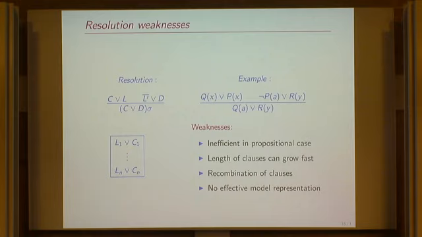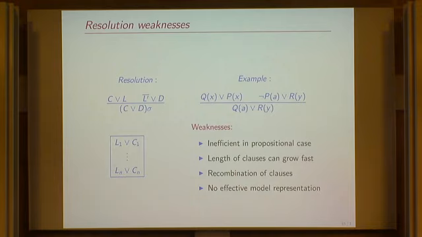But nevertheless, resolution has weaknesses. For example, it's not efficient in the propositional case. You would hope that since first order logic extends propositional logic, the method for first order logic should be as efficient as current methods for propositional logic, and it's radically not the case here, because if you apply this resolution rule to propositional logic, usually it's not a good idea by itself.